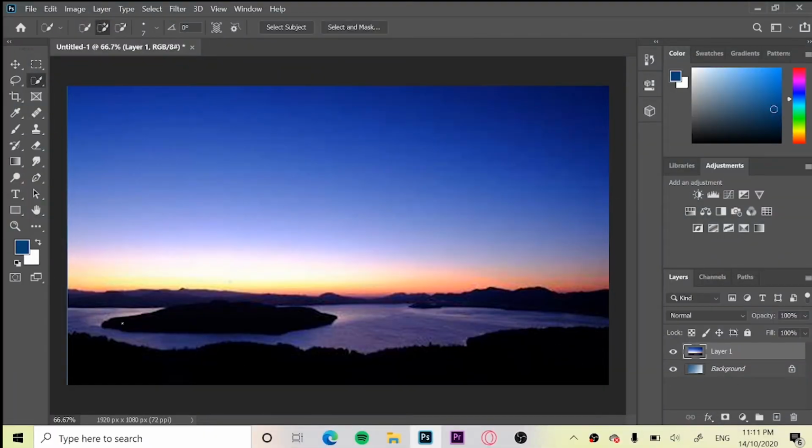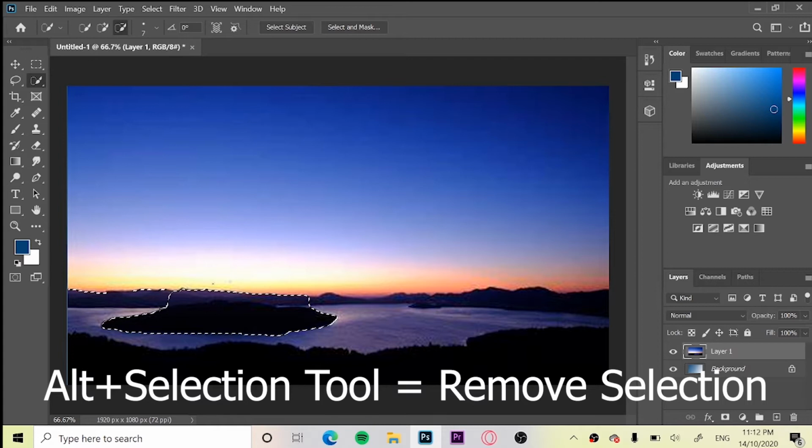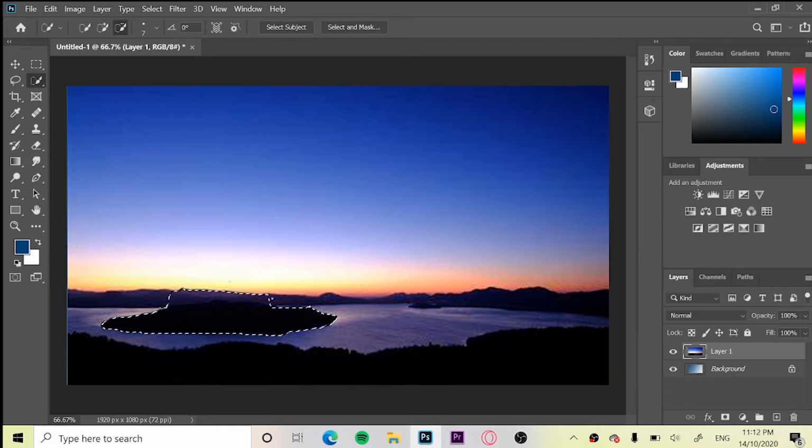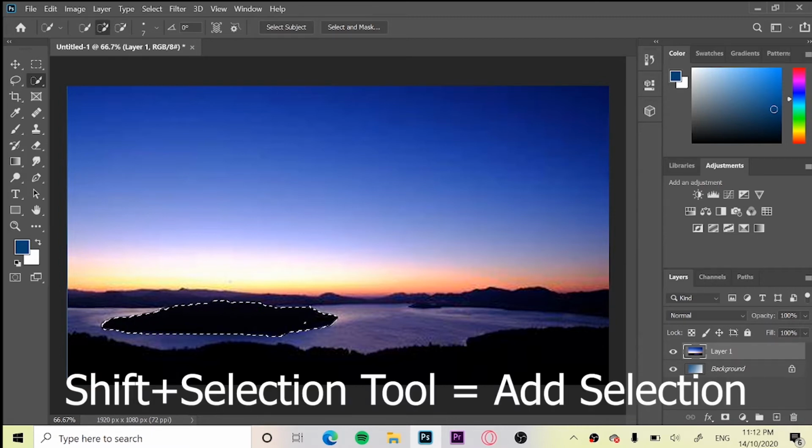When you're making selections using the selection tools, for example, in this case we are using the quick selection tool, once you have made your selection, and in this case we've selected a bit more than we would have liked to if we just want to select this island. So what we can do is hold Alt to remove some of the selection we have just made to decrease the overall size. And to add more to the selection, we hold Shift and add more to the selection. In this case we don't want to, so we're going to Control Z.